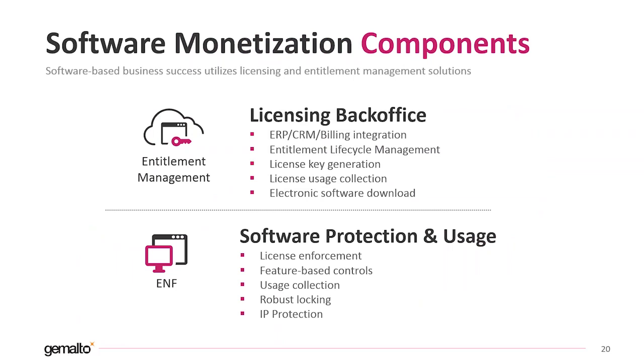So again, when it comes to the technology aspect, here are the core technologies that we'll look at, and pieces of technology that we'll see how they fit and how best they help you accomplish the goals that you've outlined, right? So on the back office, the entitlement management, key things there, of course, are ERP, CRM integration, the license generation, usage collection, etc. Then on the enforcement, those pieces that go into your application.